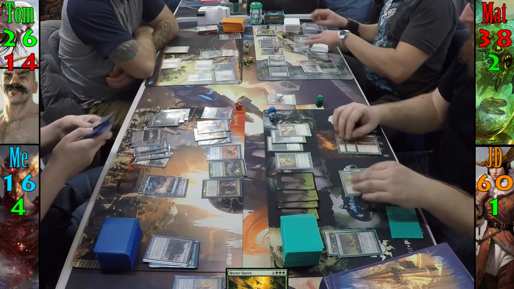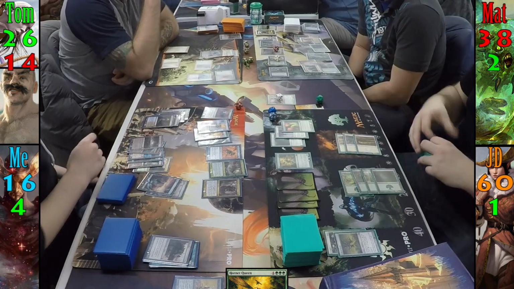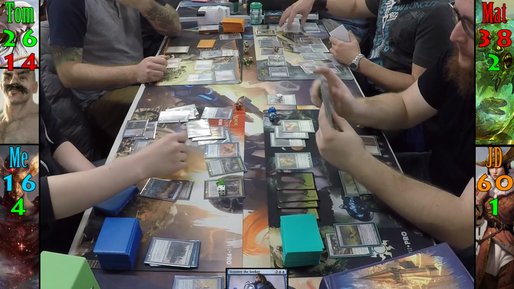During my main phase, I play a Swamp and a Drowned Catacomb before counting up Graveyard, which makes me realize that Consuming Aberration is a 32/32. I cast Tezzeret the Seeker and use -5 to hopefully go find an answer.